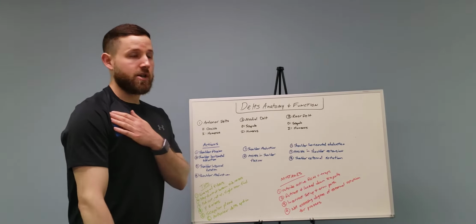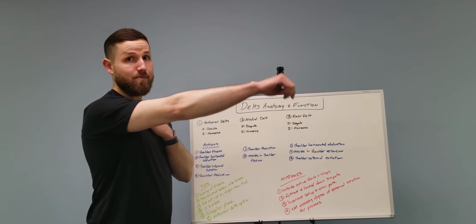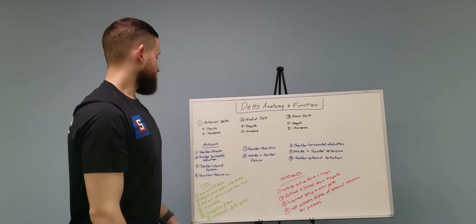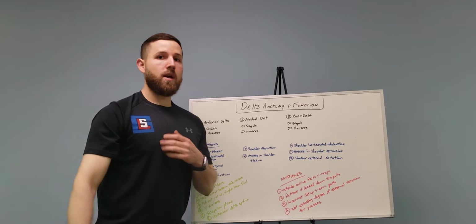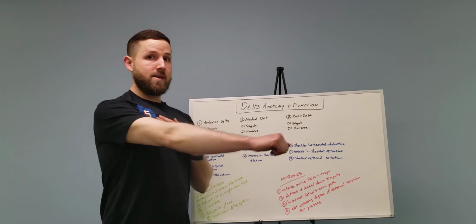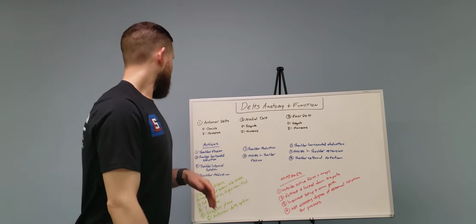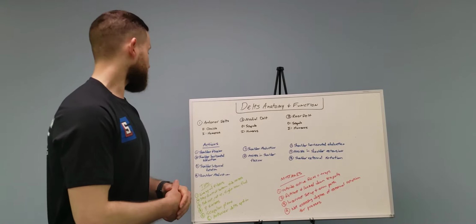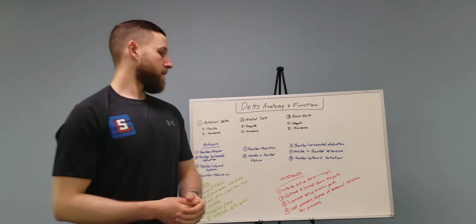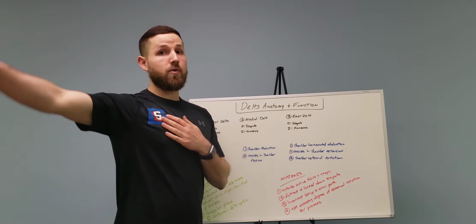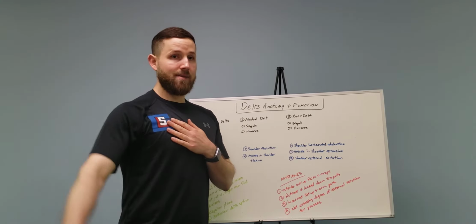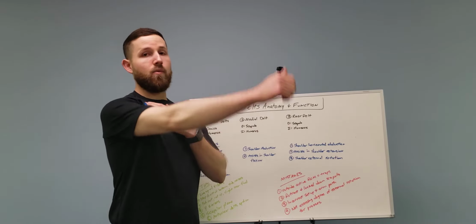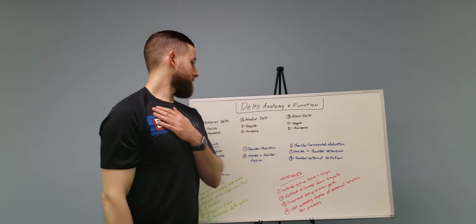So, what are some actions of the front delts, anterior delts? One, shoulder flexion. So shoulder flexion is this movement, this motion here, flexing your shoulder. Also, shoulder horizontal adduction, which is this pathway. Shoulder internal rotation and shoulder abduction. The medial delt, shoulder abduction, is when you're raising your arm out to the side, like this. And it also assists in some shoulder flexion, which is what the front delt does.